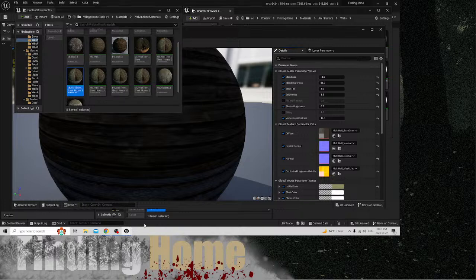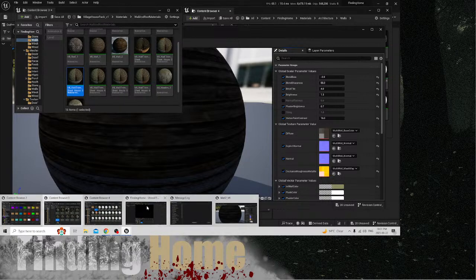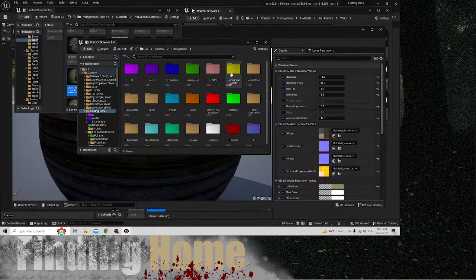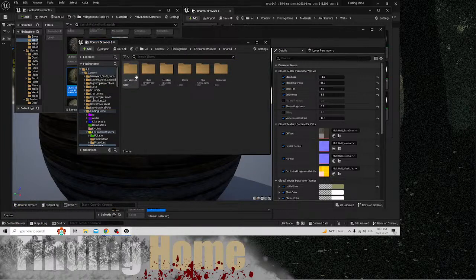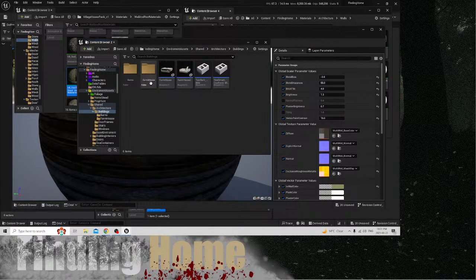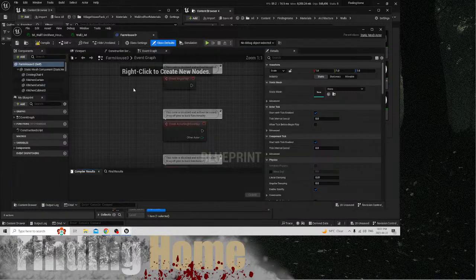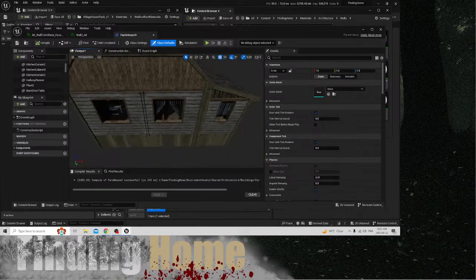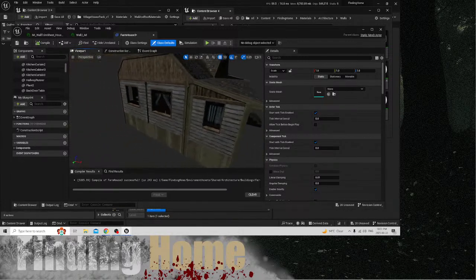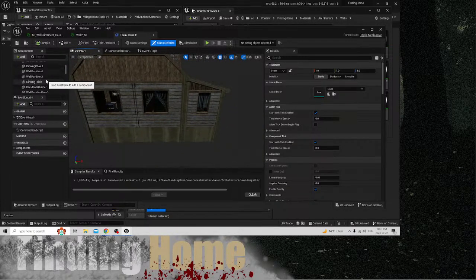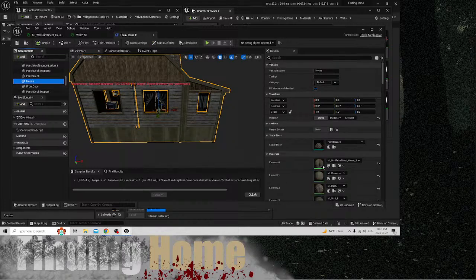And so when we go back to Content Browser 2, we go to Environments, we go to Shared, we go to Architecture, we go to Houses, we go to Farmhouse. Go to this guy. Take a look at this guy in all of his glory. Then we're going to go down, down, down to the river.